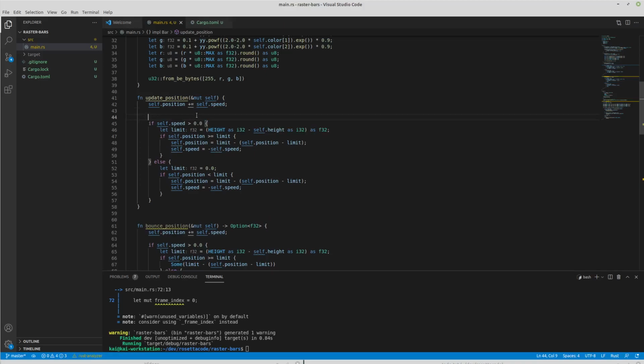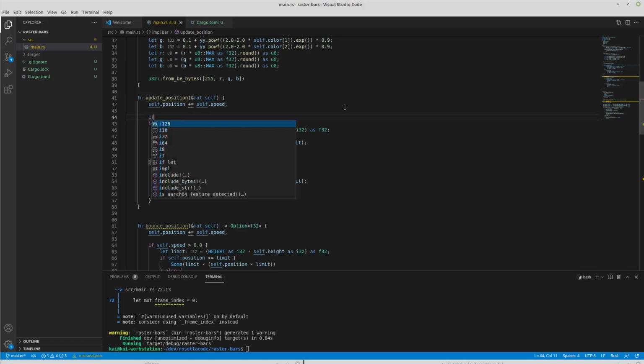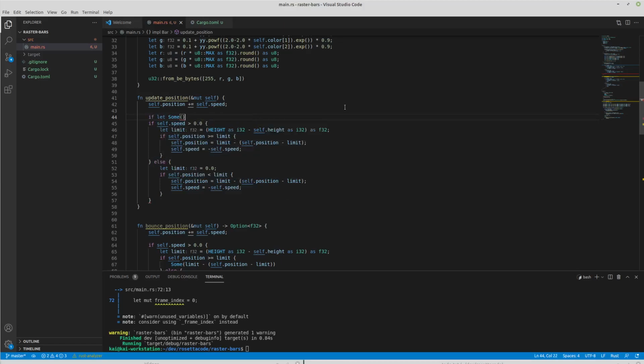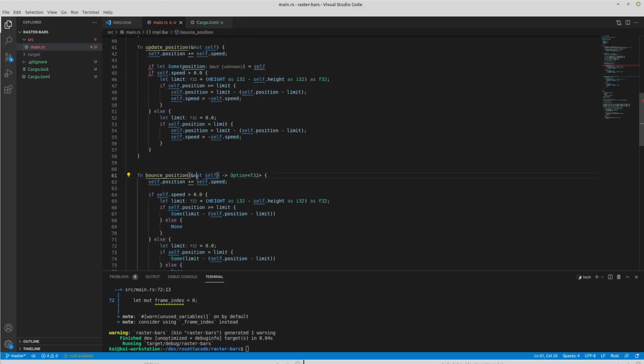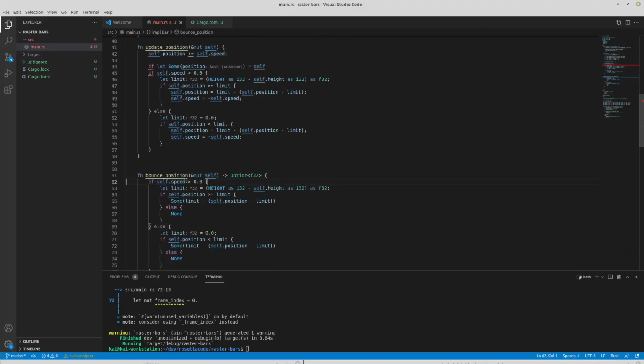Then we take the bounce position and check if there were any bounces. So if let some position, no, it needs to be removed.